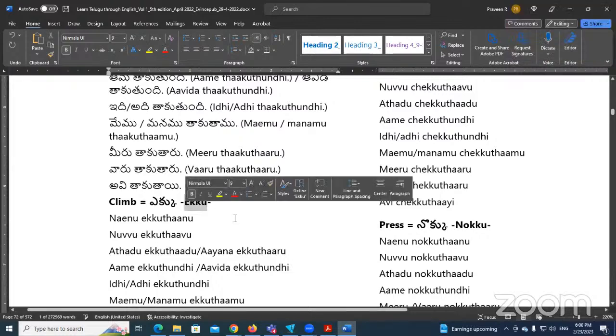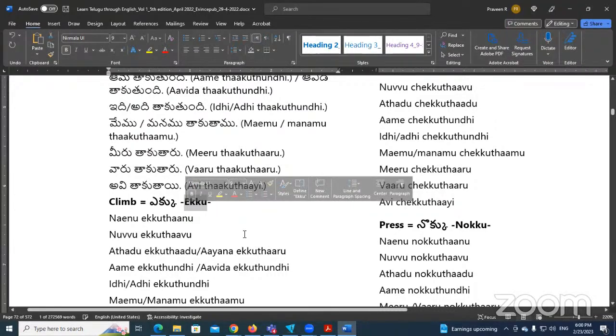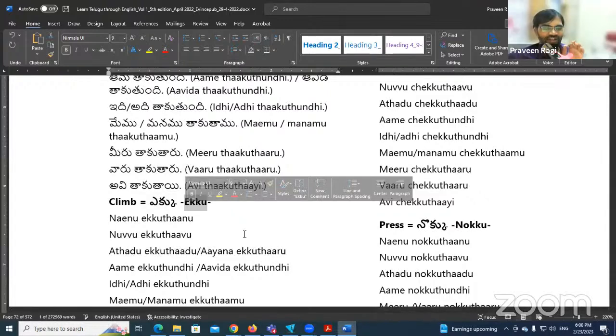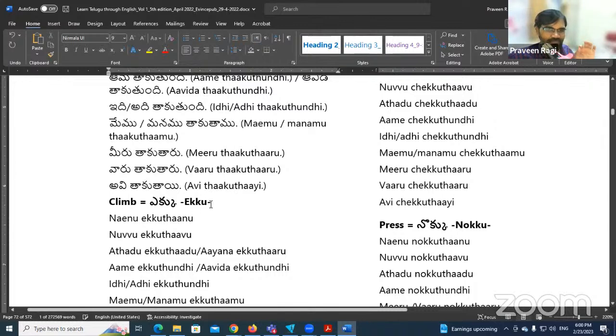Ekkanu. You need to maintain the short vowel sound. నేను ఎక్కను. Because if you use the long vowel sound instead of the short vowel sound, it will give a meaning in another tense. See, nenu ekkanu with the short vowel is correct in simple present or simple future tense: I don't climb.